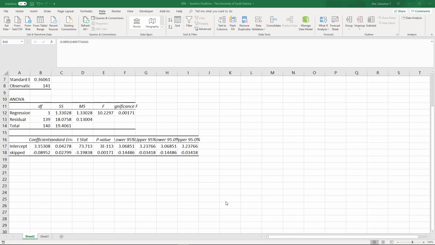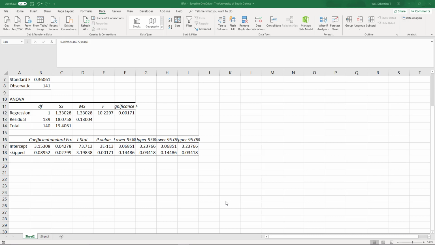Next, how is intelligence correlated with skipped? Are people who are more intelligent more likely to skip or less likely to skip? This is a little trickier, but if we think about it ceteris paribus, people who are more intelligent might feel like they don't need to put as much effort into class and would be more likely to skip. Again, I'm not saying that every intelligent person is going to skip class all the time, just on average, this is a reasonable conjecture to make.